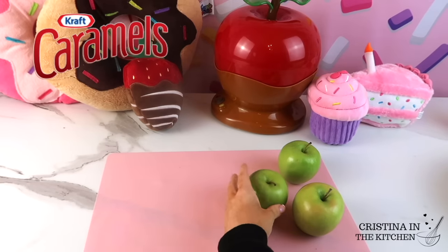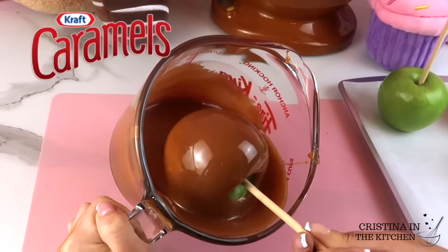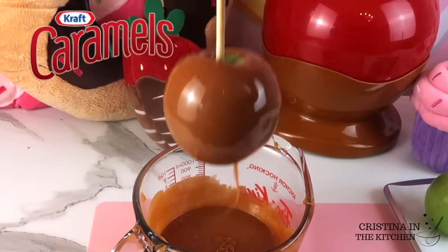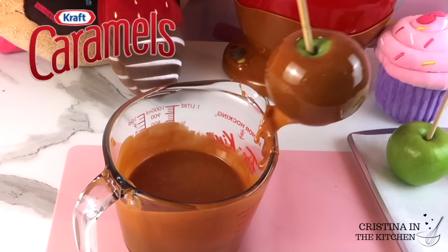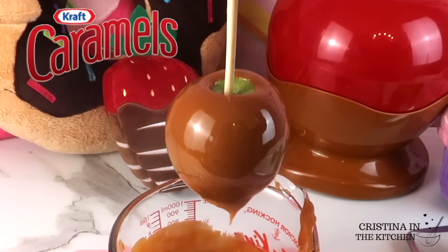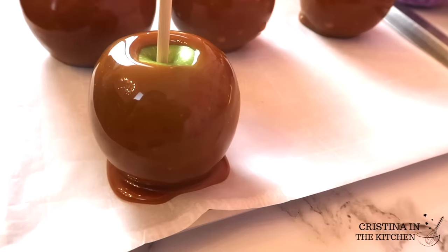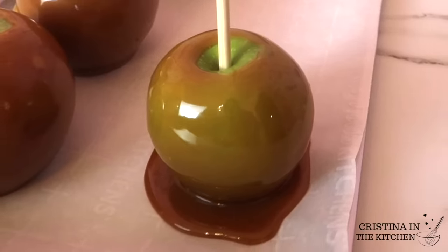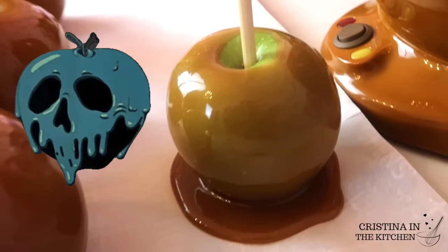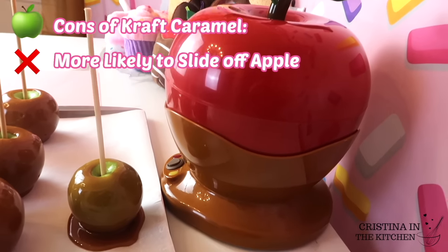But there's a catch. Even if you think you clean the apples squeaky clean, there's no way of knowing exactly what's left on there — that is, until you actually dip them. This apple was dipped in a recipe made of the Kraft with some creamer, and it has a gorgeous coat of caramel. Looks are deceiving in the beginning. Then after a few hours later, it gradually slides off the apples, leaving a thin coat of caramel behind. This is from the residual wax, and as you can see, this method is not a hundred percent reliable every time.